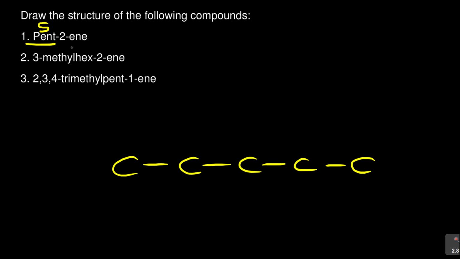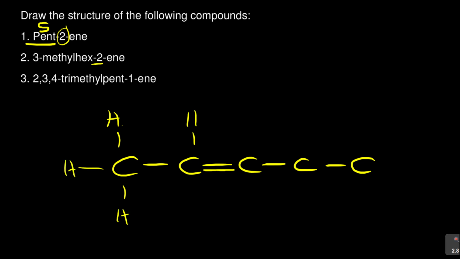And then it says in carbon number 2, that's where the double bond is. So you can name it slowly: this is carbon 1, this is carbon 2, this is carbon 3, 4, and 5. So it's carbon 2, that's where you put the double bond. It starts from carbon 2, not 1 and 2, it will be 2 and 3, because you start with the least number, remember. So in this carbon 2, that's where the double bond is. After that, we are done. Remove this numbering, and then you start putting your hydrogen. This is the structure.